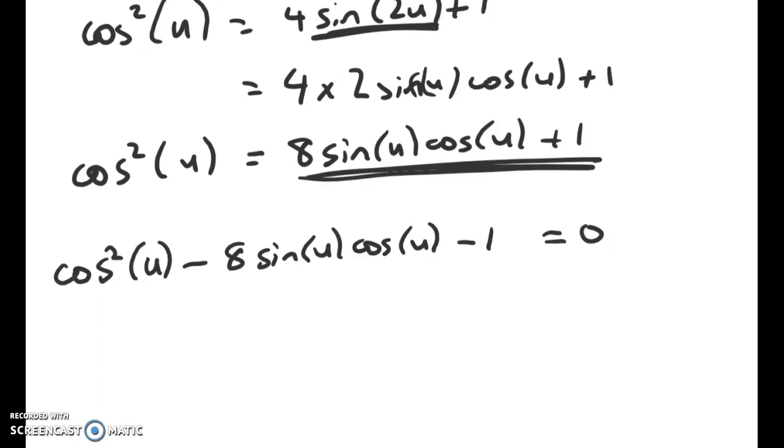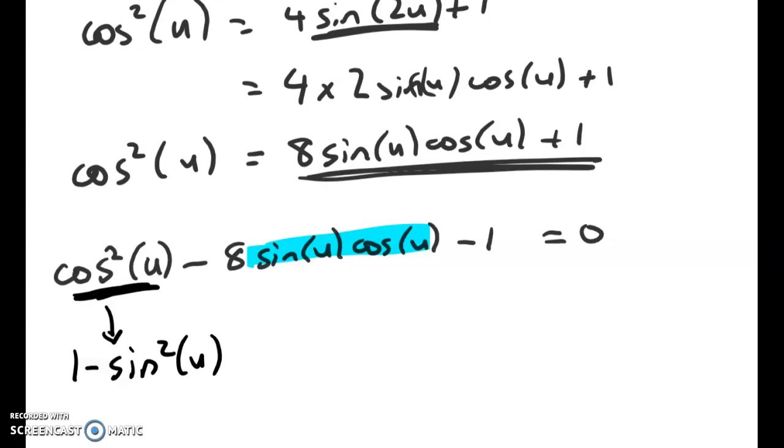This middle term here has got sines and cosines in it, so you should be suspecting that you want to end up with something that might have a sine in it. This has got no obvious simplification. We could change this to 1 minus sine squared of u, but that doesn't really help us. Maybe it does, let's have a look. Okay, I'm going to do it a different way first, then I'm going to come back and do it that way, because I've just realised that does work too. Here, I'm going to take this 1, and I'm going to replace it with cos squared u plus sine squared u.